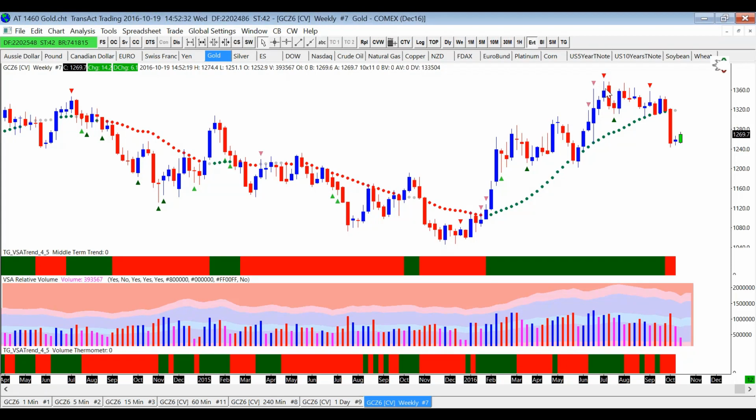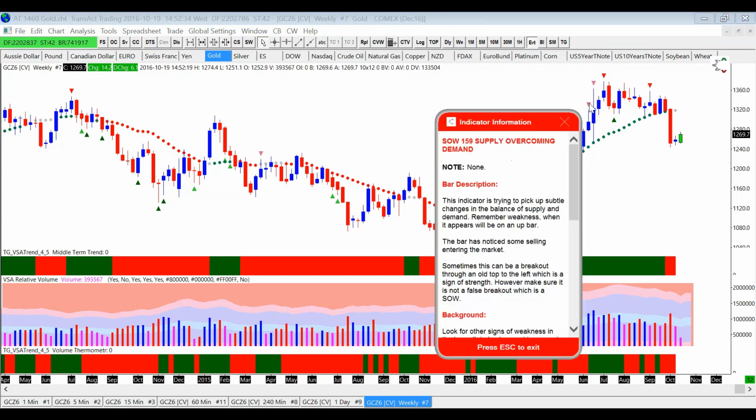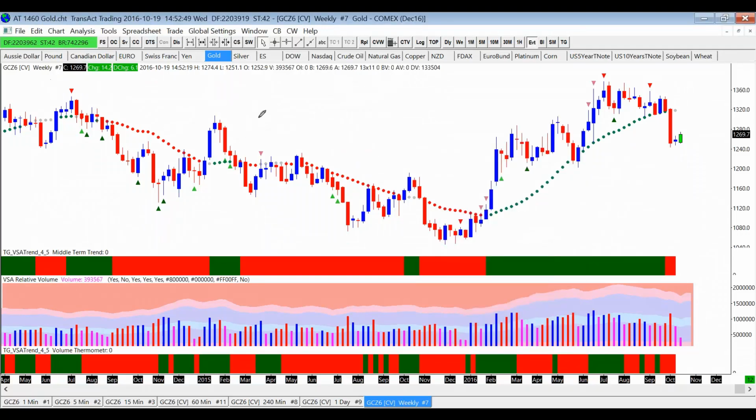Because the next bar's gone up, they're clearly marking the price up. But you've got some supply coming in. So basically, the software's reading that they're starting the distribution phase here. They're starting it. That doesn't mean it's completed. They've started it. And it's an old top. There was an old top to the left.